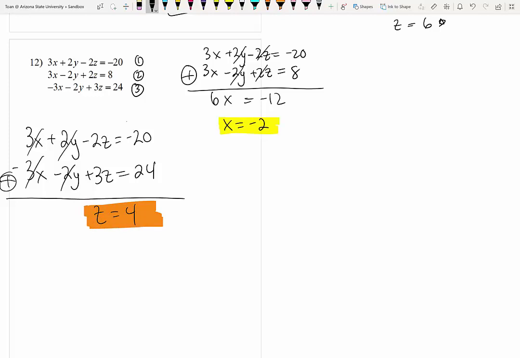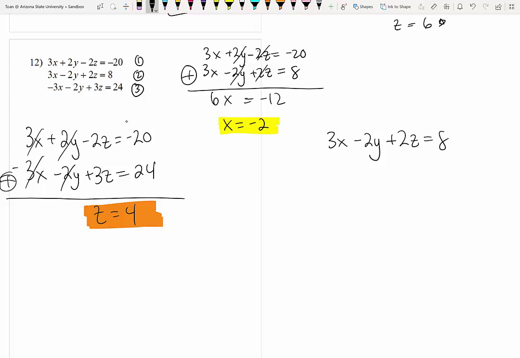So normally, just like in problem number 11, if you rewind the video and watch it, we would have to put the yellow and the orange equations together and solve the system. But guess what? There is no solving. We're 2/3 done because we have a numerical number for x, we have a numerical number for z. So then all you've got to do is substitute those numbers back into any of the original equations. It doesn't matter which one. I'm going to choose the second one because the numbers look small.